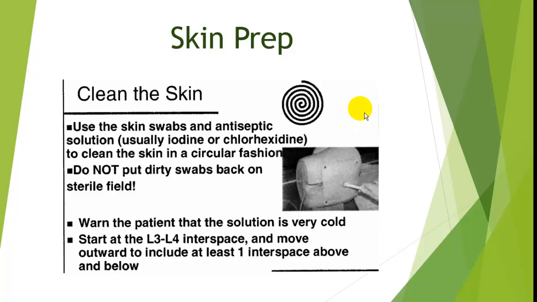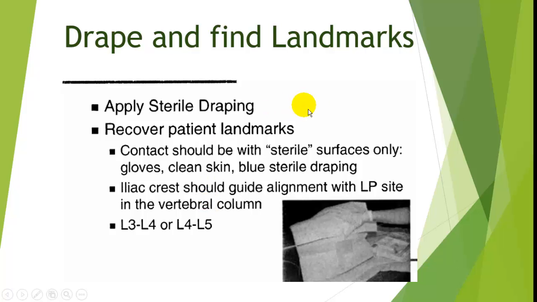So with the patient in position, you're going to prep the skin with the antiseptic solution by placing the sponge over the area where you're going to introduce the needle and use concentric enlarging circles. You apply your drapes, and after those are applied, you obtain your anatomical landmarks so that you feel for the iliac crests, and you can put an indentation in the skin at the interspace where you want to place your needle.